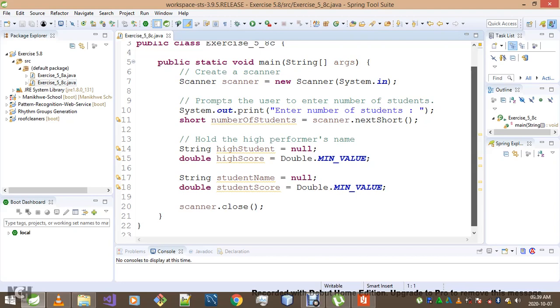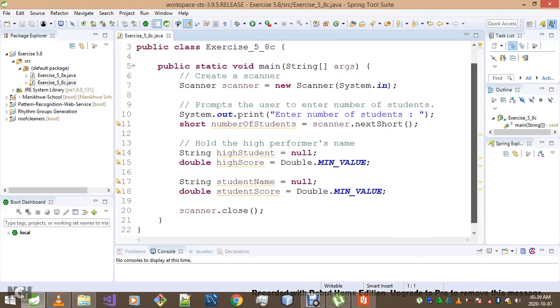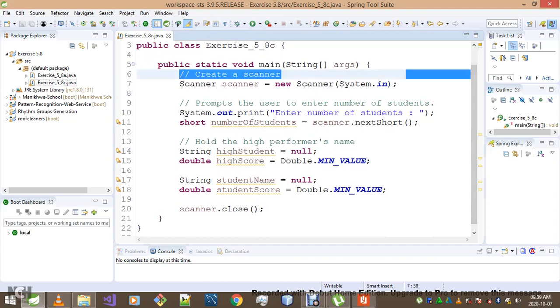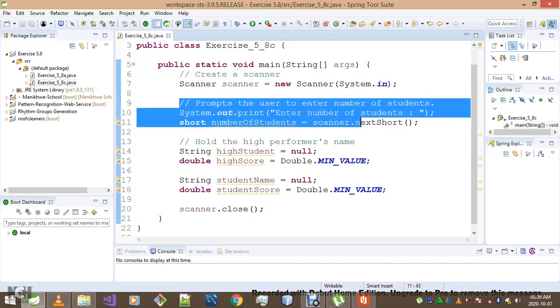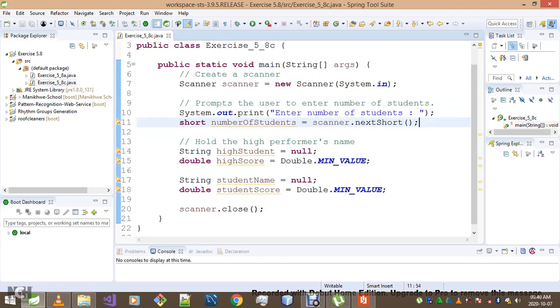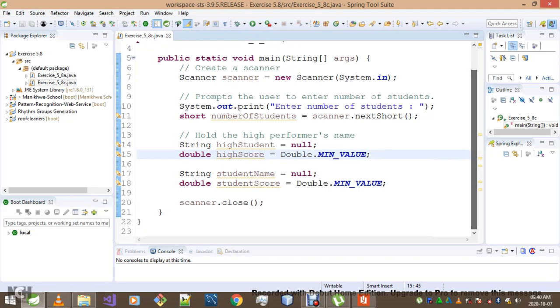So that's why I decided to write a little bit of code that I'm assuming most of you know, right? Because what I did here is I created a scanner, as you can see on lines 6 and 7, and then I prompted my user to enter the number of students, and then I declared two variables to hold the name of the student who's performing the most, and the corresponding mark, which is a score, right?